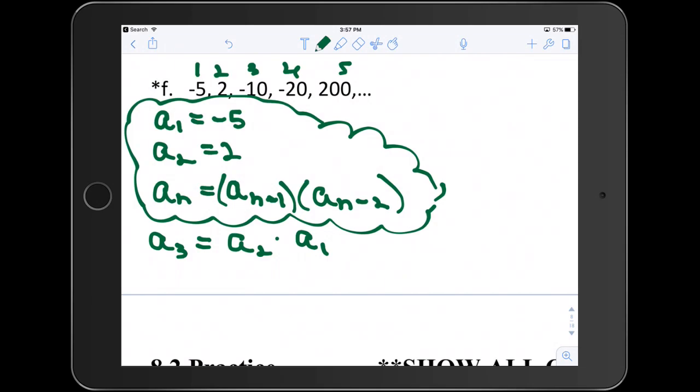So practice makes perfect with these as well. As explicit, I find that we tend to keep the problems a little bit more on the straightforward side, especially as you're learning it. But again, a lot of what's going into this recursive section is, first of all, being able to handle this idea of a sub n minus 1 and a sub n minus 2 and knowing what that means. It's all just about positioning and getting your feet wet with that kind of notation.